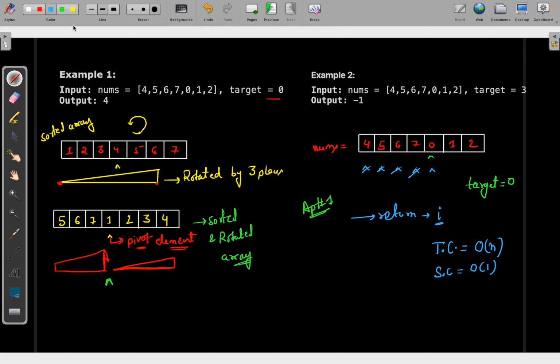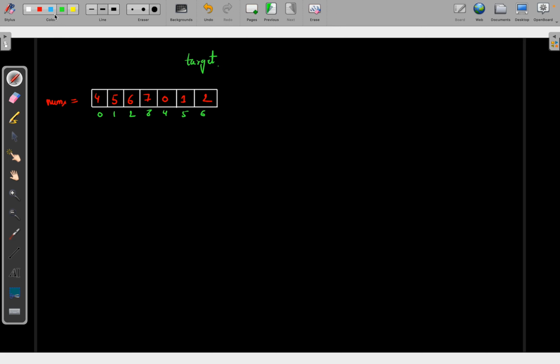But since the array is sorted, this is different from a general array. It is sorted and rotated, so we should come up with a more optimized approach rather than the one that can find a single element in any generalized array. Since the nums array is sorted and rotated, we will come up with a better approach. You have been given a sorted array, so are you getting any hunch of binary search?